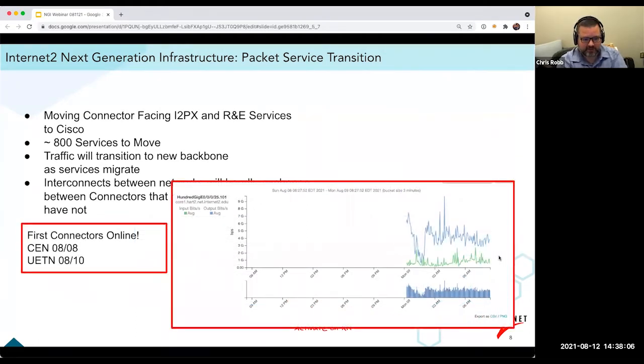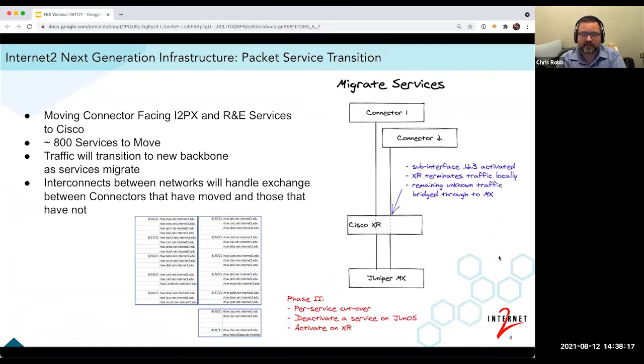So as the slide mentions here, we were able to make those transitions. Our graphs are updated. Everything is flowing as expected on the network. And I'll talk a little bit about what goes into that in a second. So yeah, Chris, if you want to go to the next slide.